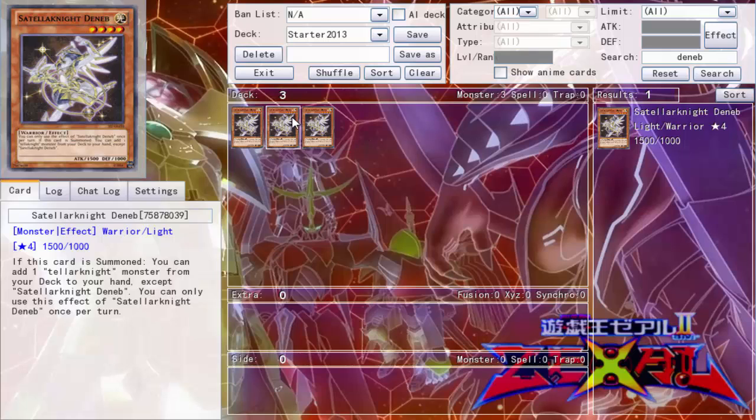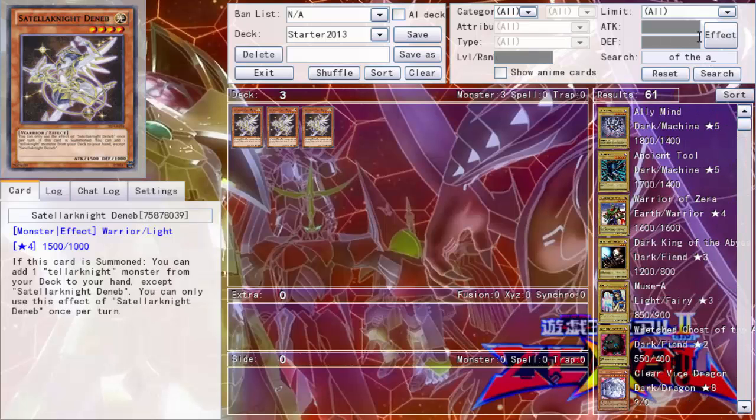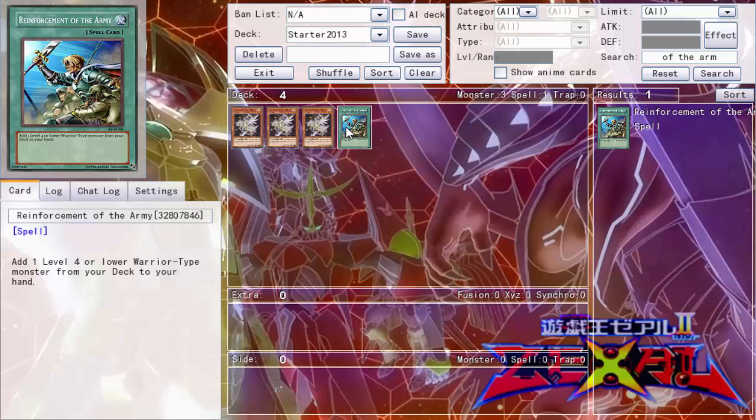However, what if you want to go past this? You want to go past 3? Well, that's when it starts to get a little bit interesting. Say if you run 3 Deneb 1 Rotor, so essentially 4 copies of the same card, then you have a 42% chance of seeing this card in your opening hand. So you should be seeing it even more, essentially, if you go to a 3-game match.